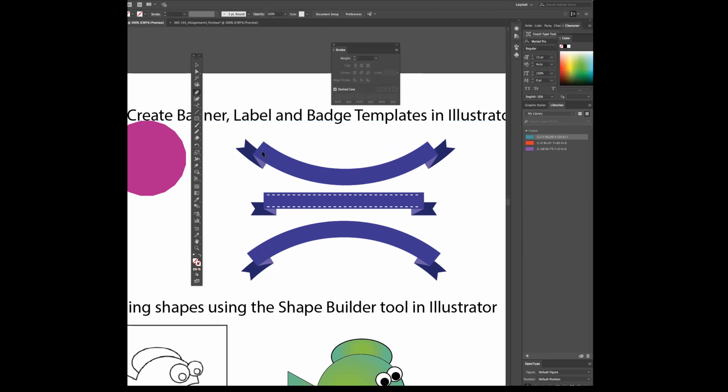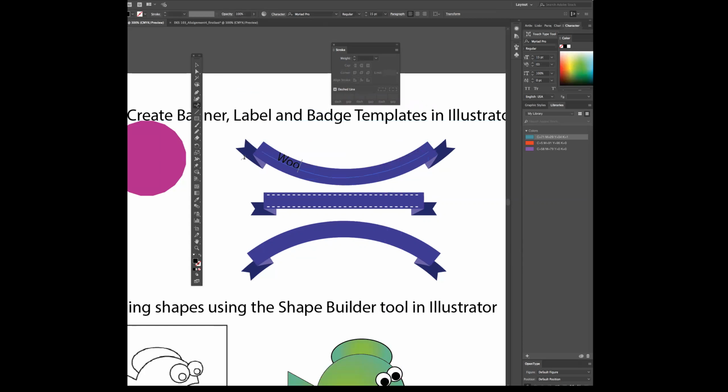The pen tool allows you to get more of an accurate curve though. So by doing this, you can adjust the handlebars to give you a more perfect curve. And then grab the Type on a Path tool and click on that. Whoops, make sure you don't click on anything else. Just click on that pen tool drawing that you created.